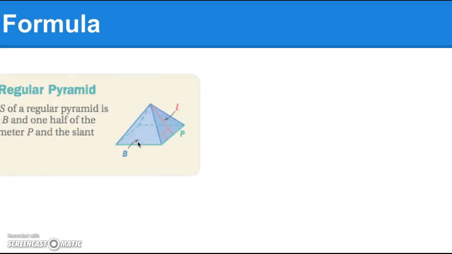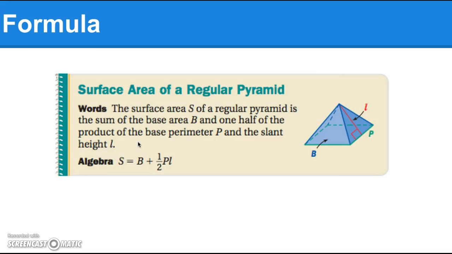So on to the next type of problem that we're going to be working today in our homework, and that's the surface area of a regular pyramid. We have the formula here. It says the surface area S of a regular pyramid is a sum of the base area B and 1/2 the product of the base perimeter and the slant height L. We've talked about the perimeter of the base and the base. Those capital variables mean that it's not just a dimension, but it is a collection of information from the shape. So keep that in mind.